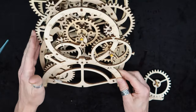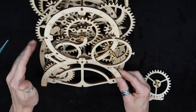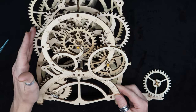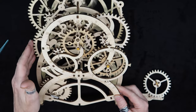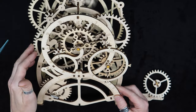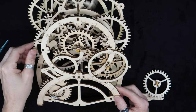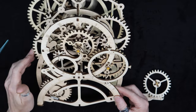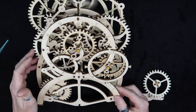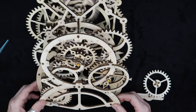Okay, so we got everything moving now. All these guys are interconnected, so that's cool. See the second hand going and the minute hand slowly going. Or second hand, yeah, second hand, hour hand. So this is actually a minute hand. I'm calling it second, but yeah, it's a minute. That's pretty cool. All right. Nice.